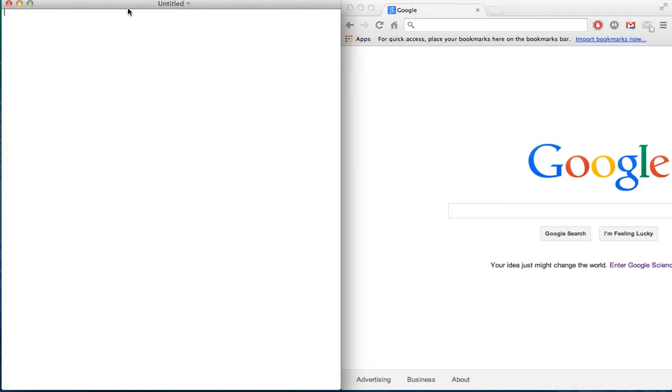And here, now in TextEdit, I'm just going to show you a few things. First, start off by clicking less than brackets. So I'm going to call these brackets. Type in HTML and then hit a greater than.